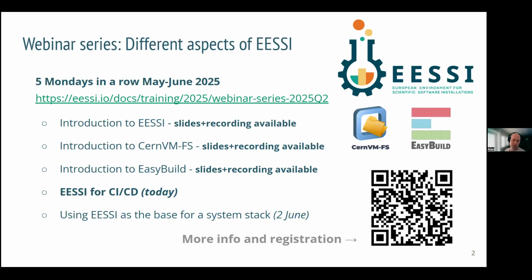The first session was an introduction to EESSI. Then, for people who are looking at deploying EESSI, there was an introduction to CernVM-FS, especially in an HPC context. That was the second session. Last week we had an introduction to EasyBuild, because that's one of the technologies really underpinning what we're doing inside EESSI.